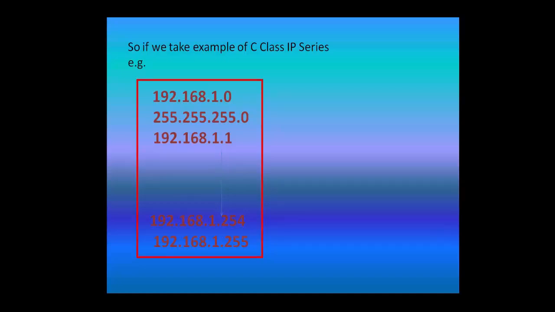Suppose I have two departments in my company, one marketing and one financial. Rather than using a single broadcast domain, I want the broadcast generated here to remain here, and not impact the other network. This will not impact this side.